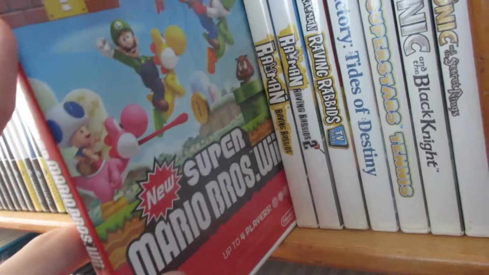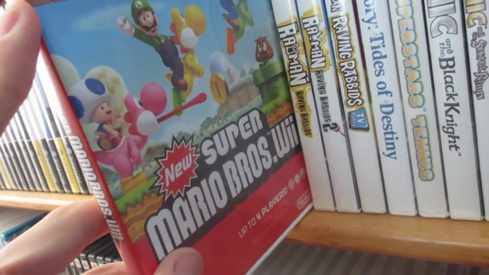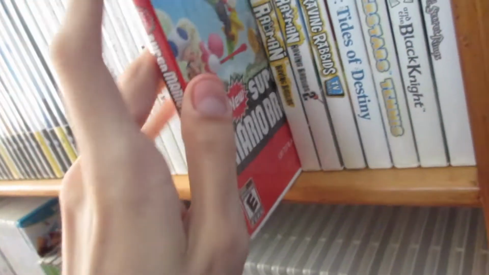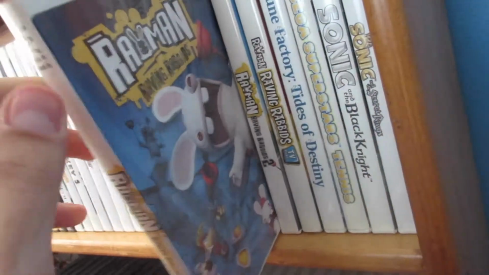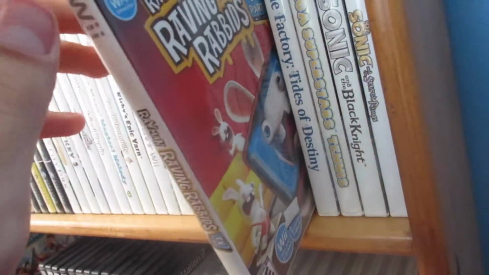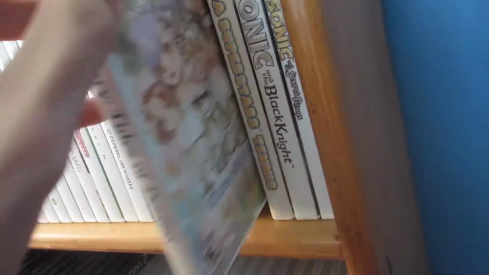New Super Mario Bros. Wii. A great 2D platformer. Very, very great. I actually want to Let's Play this game too. I mean, Mario games have been requested a lot for me to play. Rayman Raving Rabbids. Basically, it's a spin-off of the Rayman series, which a lot of people are familiar with, but the Raving Rabbids, they're not too great of games.